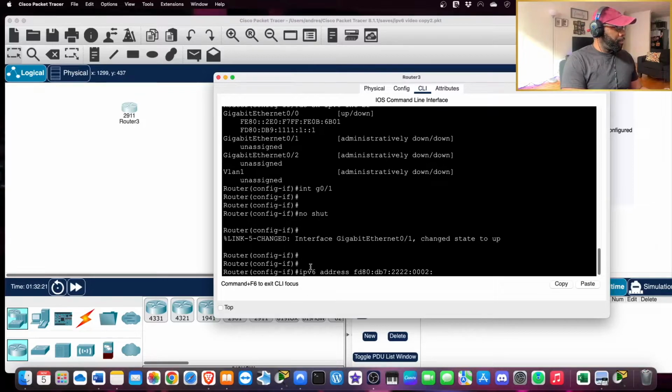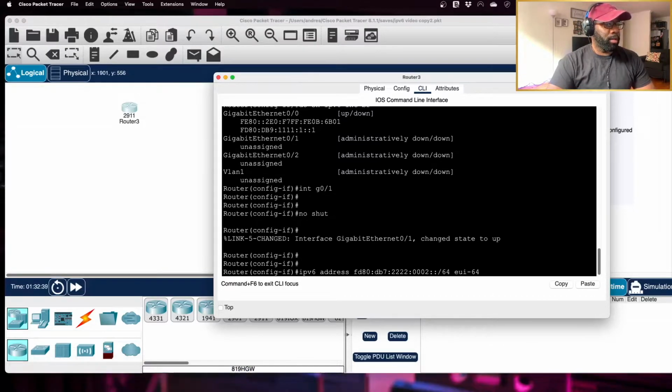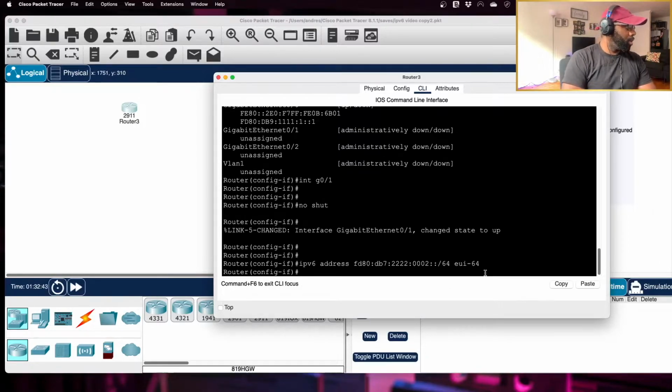And then /64 EUI 64, right? We're saying that this is the subnet address, and we're telling the router to automatically generate the interface ID using EUI 64, right? So, boom.